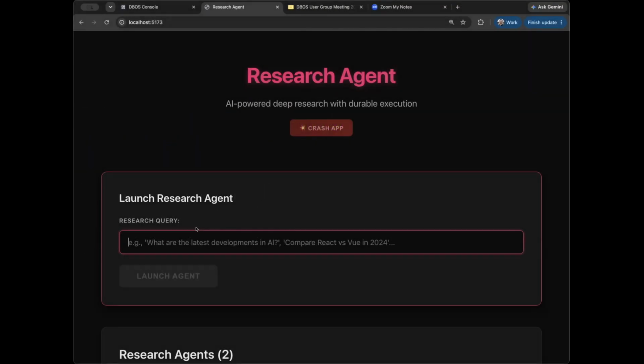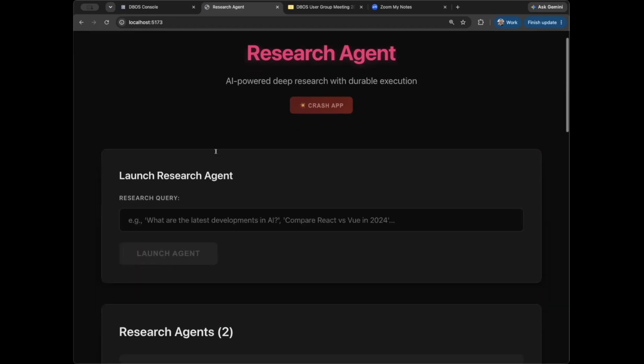agent. This is a demo that we put together really to show the different pieces that DBOS can do for you, right? Durable workflows, fan outs, human in the loop approval, queuing, and so on, right? So I'll start by typing in a prompt, and my prompt is like, why is DBOS awesome? Why not, right? Let's see what happens.